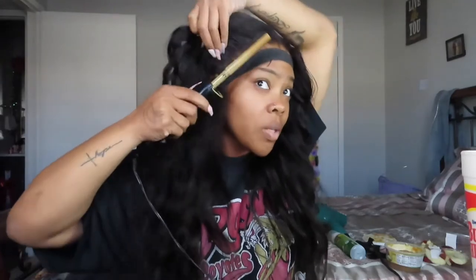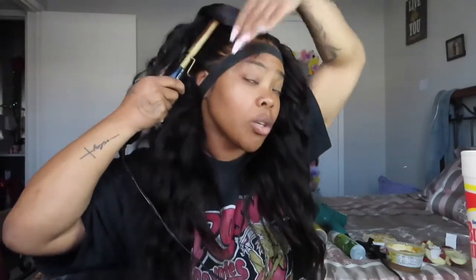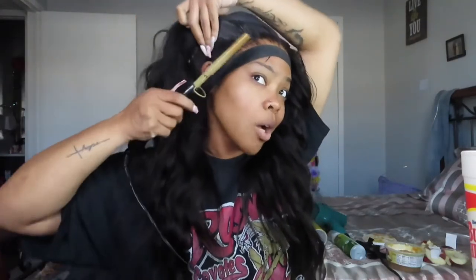Okay guys, so I decided I wanted to do a little middle part. So there's the part. I just need to hot comb it real quick. And then after I hot comb it, we'll do my edges. And I will tie those up and do my makeup, and then I will be back to talk to y'all.